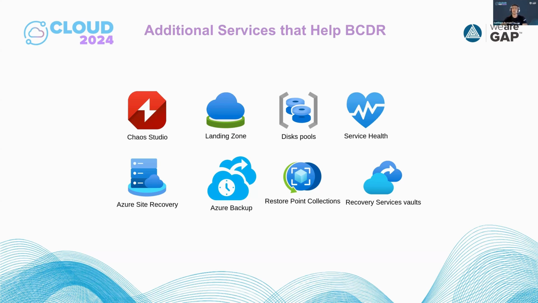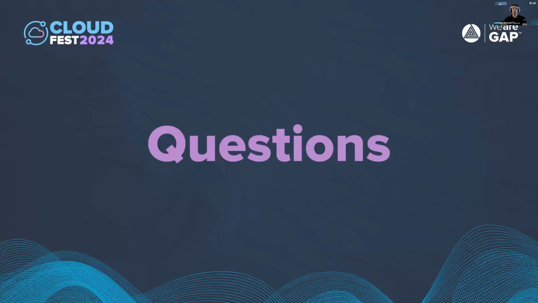Restore Point Collections is a very new service that Azure has, and it allows you to build a collection of restore points of different services and different backup strategies and restore all of those together at the same time. Also, there are Recovery Services vaults, which work pretty well with Site Recovery and Azure Backup in order to protect your data, keep replicas of your data, and allow you to recover in case of an accident. All these services allow you to build successful applications, and I shared some of the most basic strategies you could follow to build them.